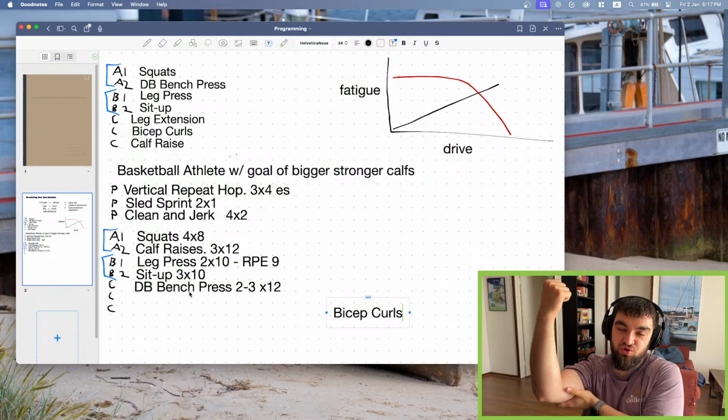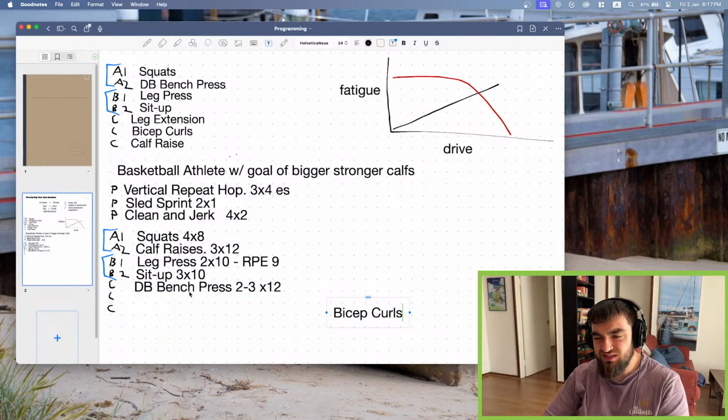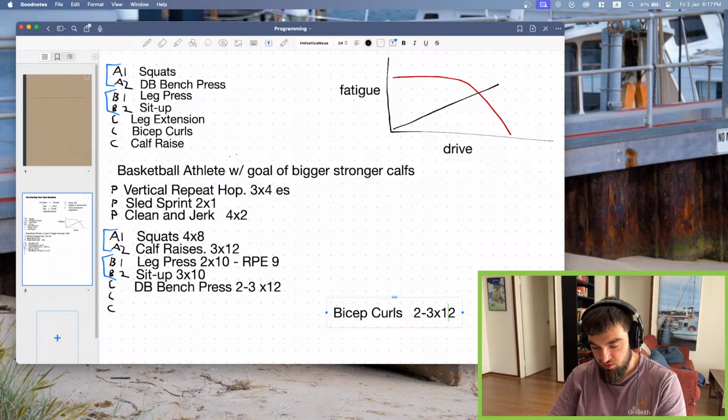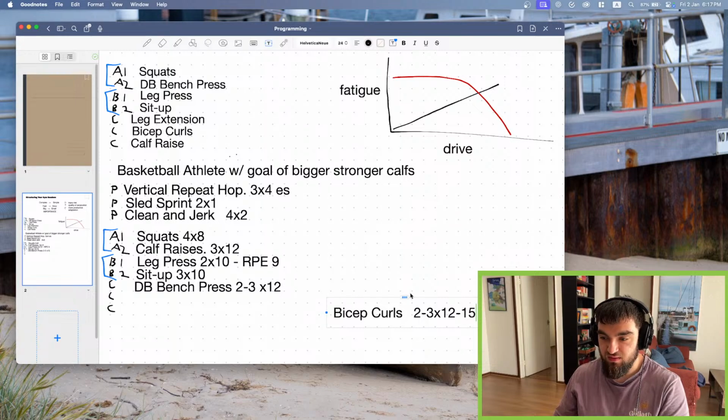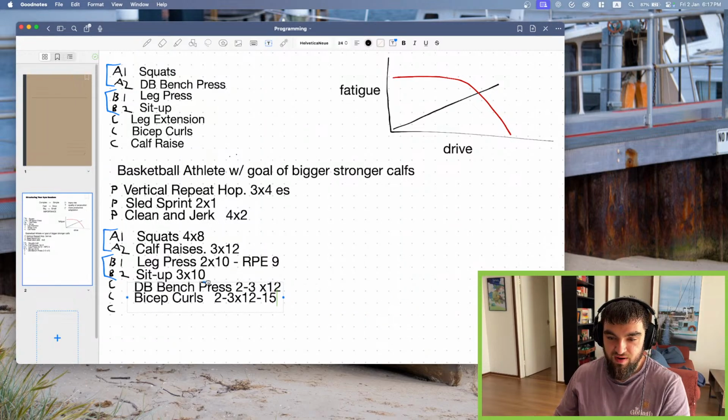It uses a lot more tricep, uses a lot more chest, so it still probably won't affect each other too much. Here we might go again 2 to 3 by 12 to 15, so they can pick a rep range that they like, or just push until they can't really push anymore.